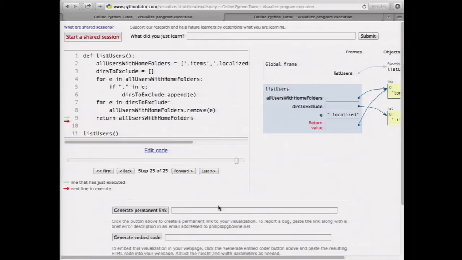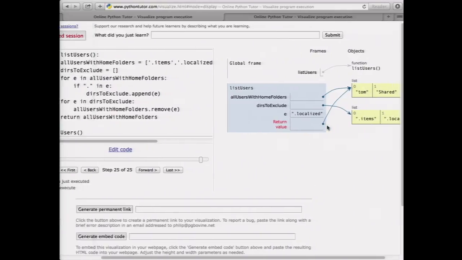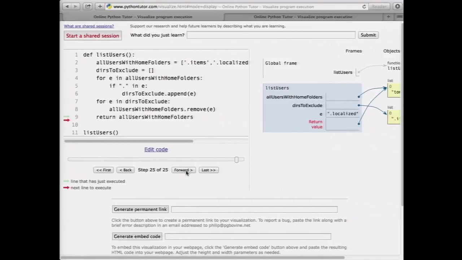Yep. I just wanted to mention, as far as that goes, for a best practice, you probably don't want to list your users by going through the users folder because there's possibly users other places. So yeah, you probably would want to do it a different way, like DSCL or something, and then you wouldn't have to worry about the shared or localized stuff. That's very true. In the real world. Yeah, because there's lots of other places you can store your users, on a separate partition or wherever else you want. For our purposes, this is perfectly acceptable.